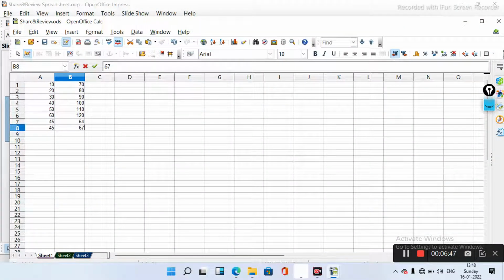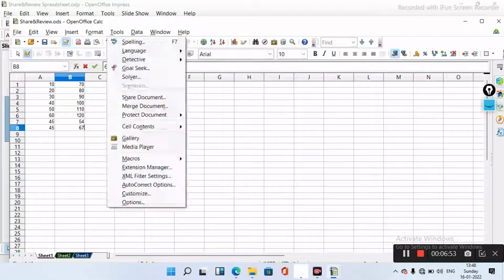Enter some values in the spreadsheet, then go to the Tools menu and choose Shared Document.